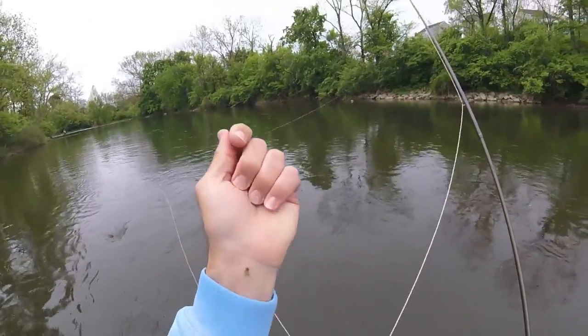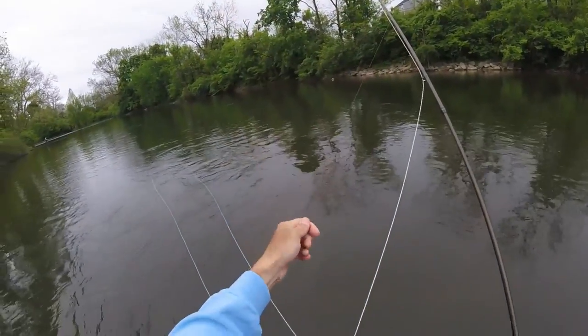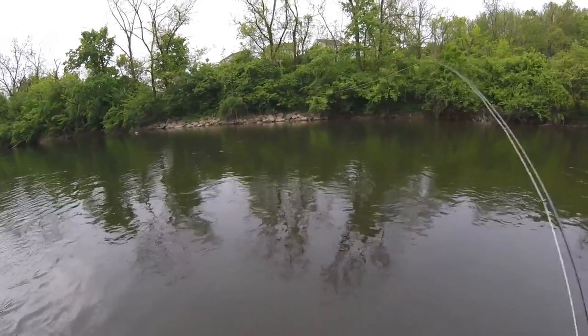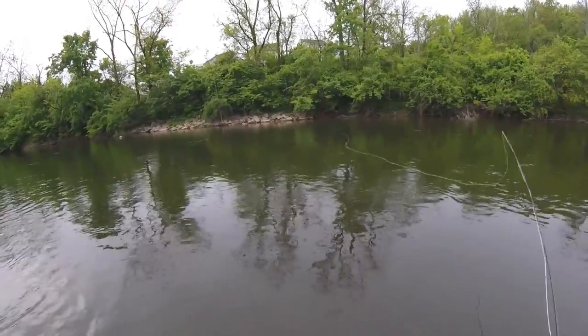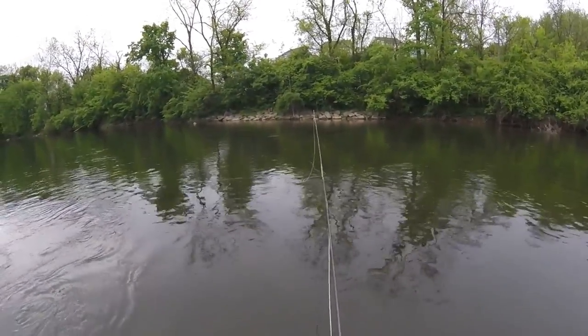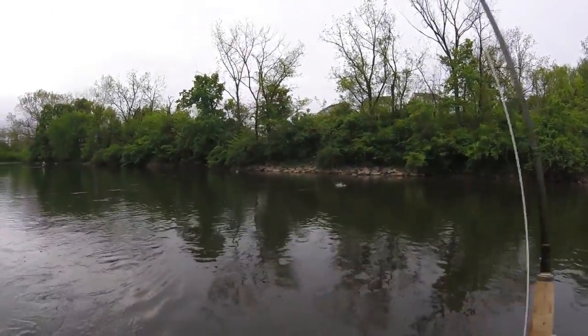Okay, show you that. There it is. Bubble pupa emerger. Okay. Let's see. That's not bad. Not a bad drift. Got him!